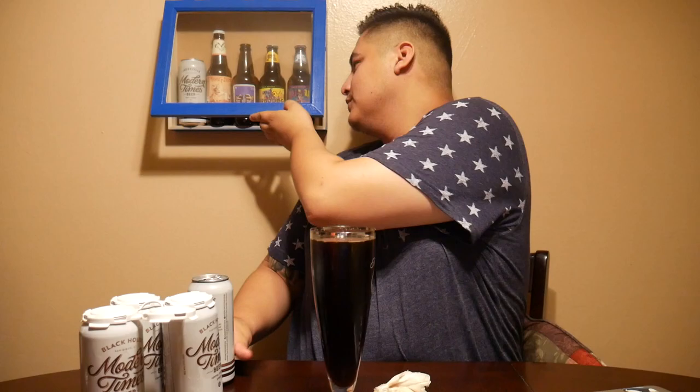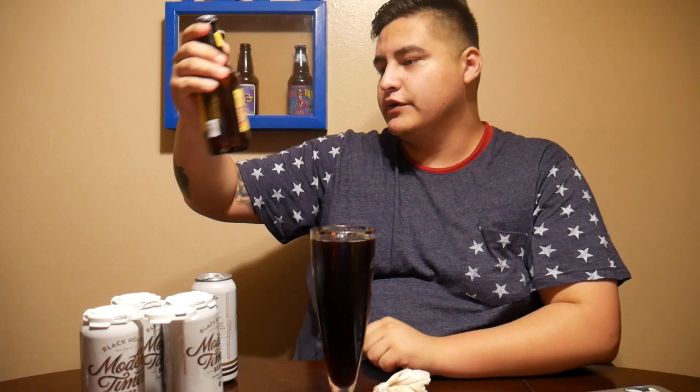Alright, we're back with the sessionability test — this is my last beer from the four-pack. It took me a while because I started watching The Dark Knight on Netflix, which is probably my favorite movie of all time, and I got hooked. Anyway, faithfully we're here on the last beer. This is taking a top-five spot — it's going to replace Turbo Dog by Abita Brewing Company, which was a great brown ale and had been in the top five for a very long time.